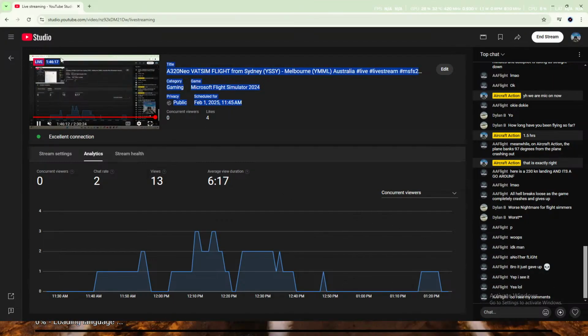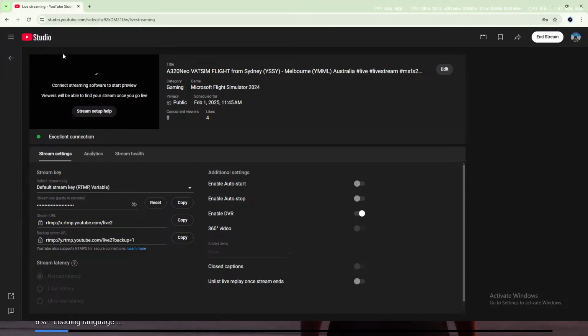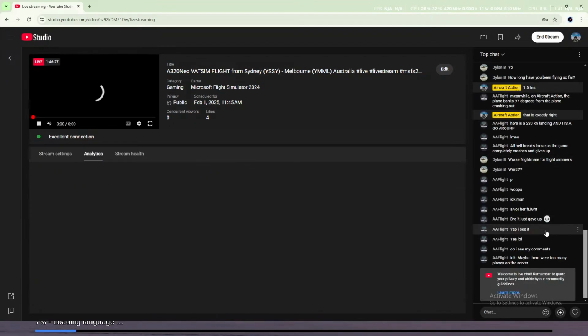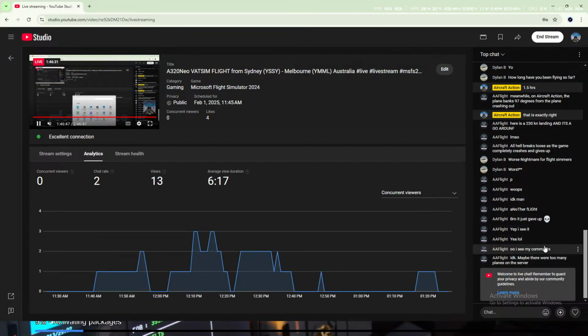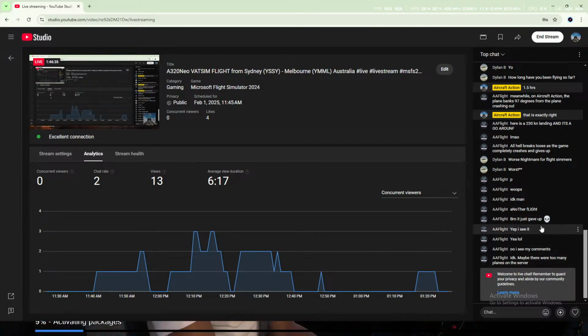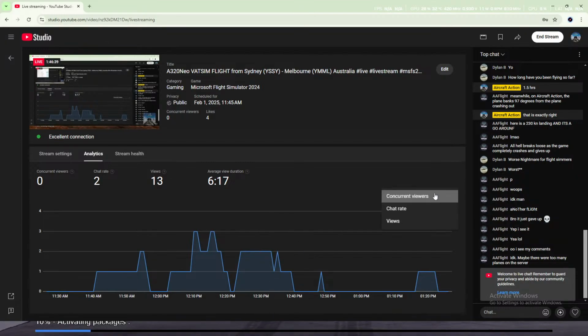It does say 0 concurrent viewers, but I know that's wrong because we have AA flight here. Let's maybe reload it. I doubt that there were too many planes on the server. It's not a bad idea, but how could there be too many planes on the server, and why would it kick me off? Like, I paid money for this game.